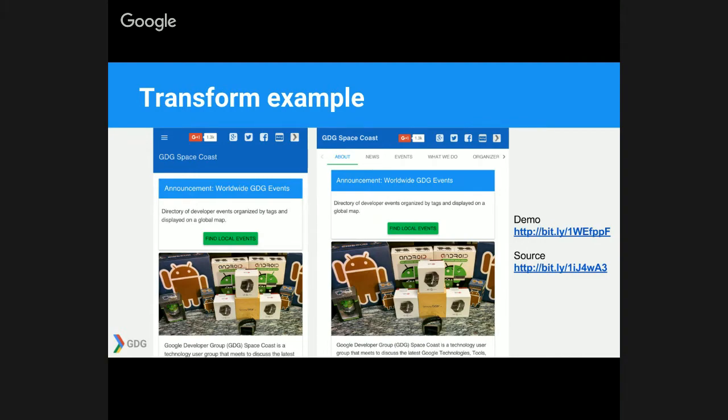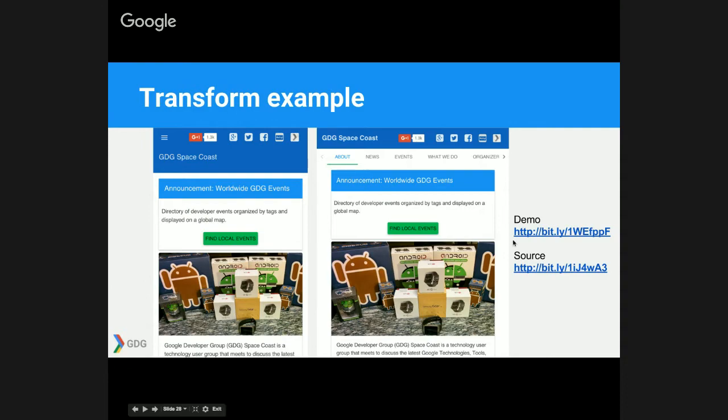So this is a website. You basically can go to the source here on GitHub, fork it, and then go to the GitHub Pages branch and just push a change, and you'll have the site up and running. You can associate your GDG chapter ID and name and so on, and then you'll have a site. One of the things I worked on recently was making this site have this transform adaptive UI capability. So on desktop, it's got the tabs, and on mobile, you've got the menu there.